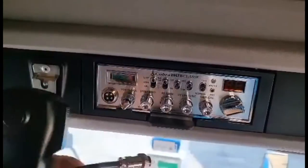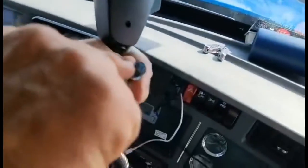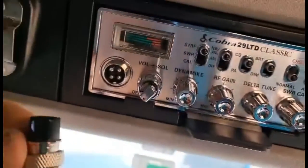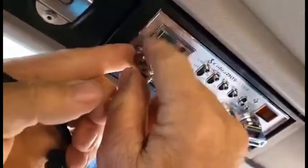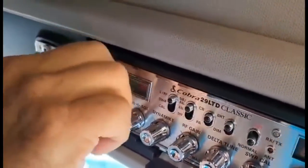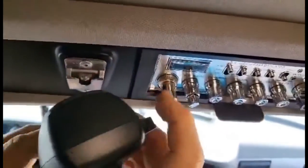microphone. Microphone plugs in here. See, there's a little notch right there at the top. That should correspond with a notch in the plug-in area. Push it in. Turn the nut to secure it. Alright, that was easier than hanging a bracket from the roof and running wires all up there.